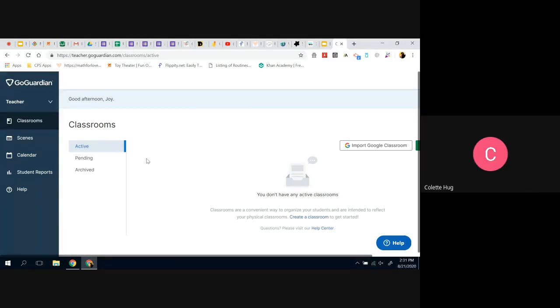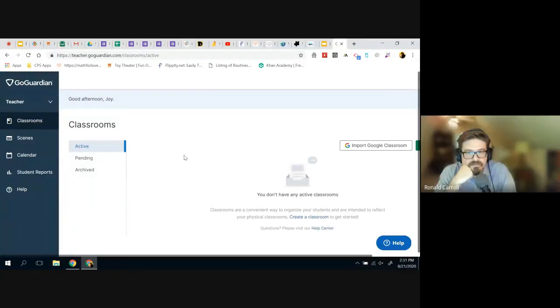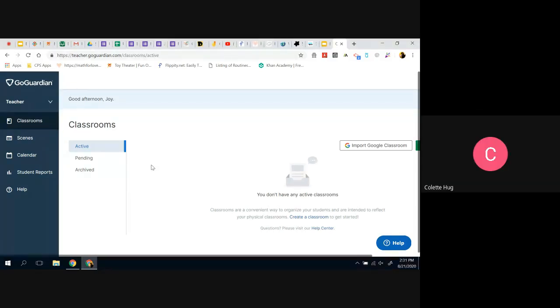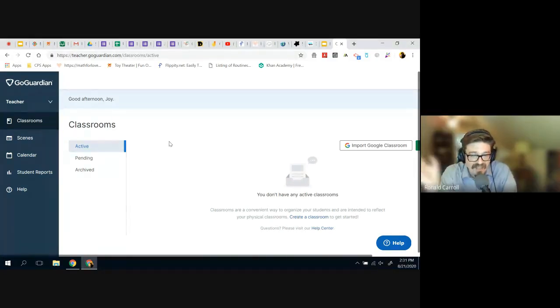Really? Okay, so when the teacher pulls it up and signs in, then as Joy said, we can actually see the little mini computers and see what they're on? Correct, you certainly can. During your classroom session, you can't sneak in and look at them at night. Oh, yeah, I don't want that, for very obvious security reasons. But during your classroom session, you have pretty close to full total control over their devices.